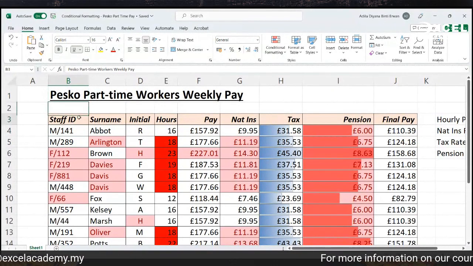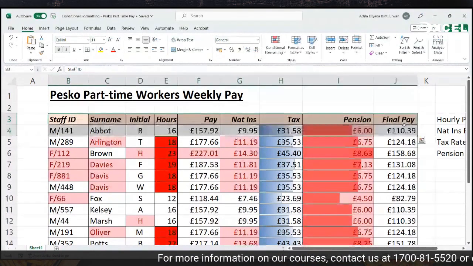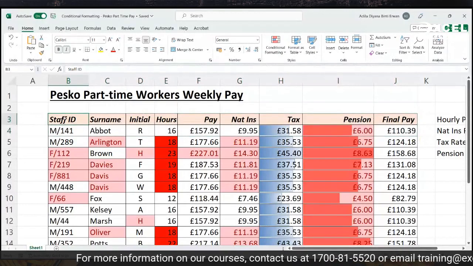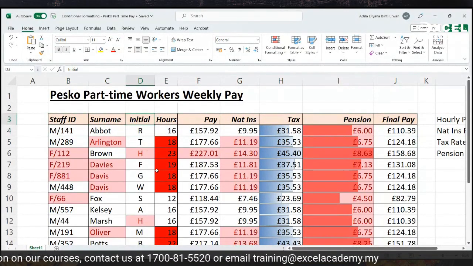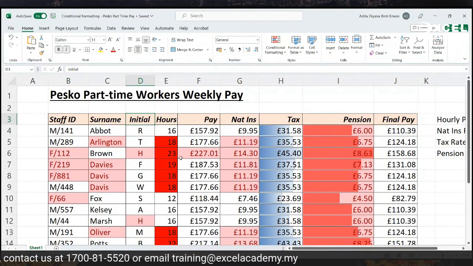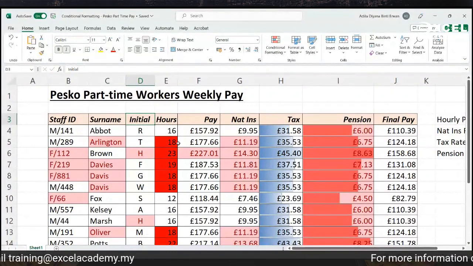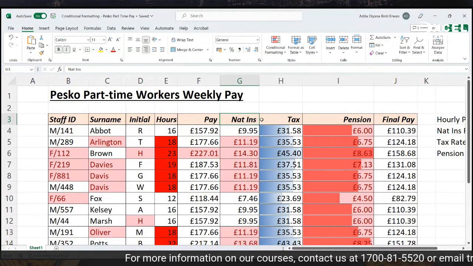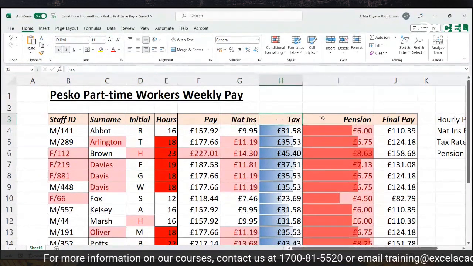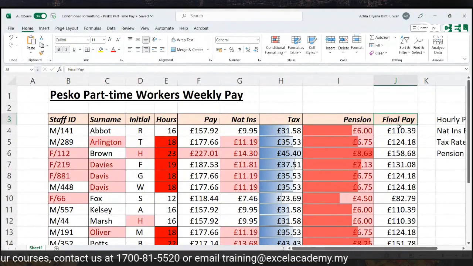So here we have data from column B to column J. Column B is the staff ID, column C is the surname, column D is the initial, column E is the number of hours that they work at PESCO on a weekly basis, column F is the payment that they are entitled to, column G is the insurance, column H is the tax, column I is the pension, and then column J is the final pay.